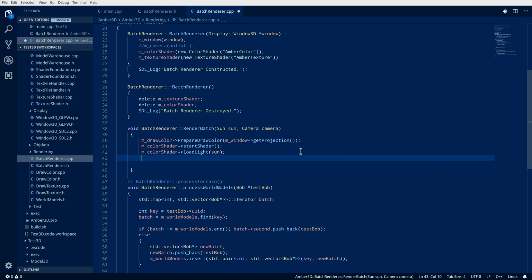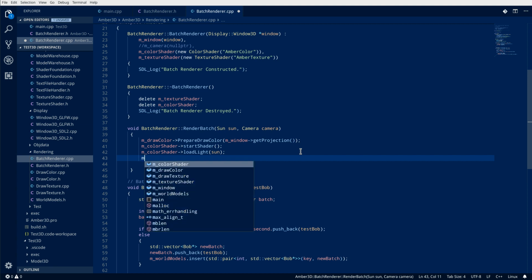Now we are going to render. We have to decide which entities to render. No, we don't. So we could just do m_colorShader, is it?